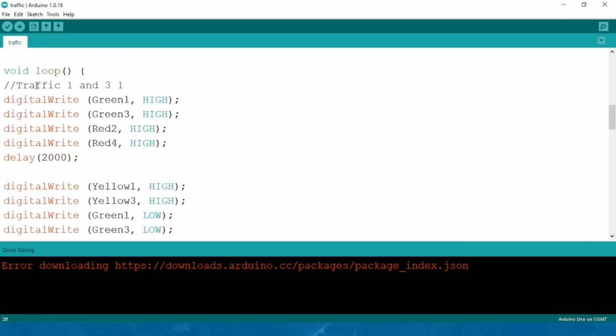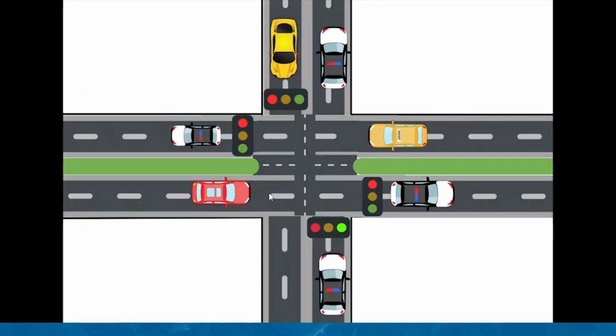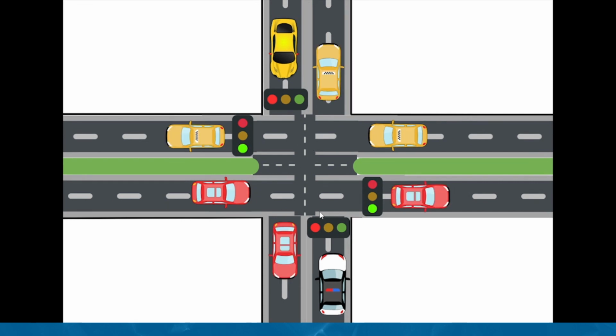For the first traffic light, in the first instance, you want the green light to be on. Then the third traffic light, we want the green light to be on. Sorry, so it's traffic light 1 and 3. Let me share the image again. For the first instance, on this road, traffic 1 and traffic 3, their green lights will be on, and then the rest will be off. That is what we are trying to do basically.